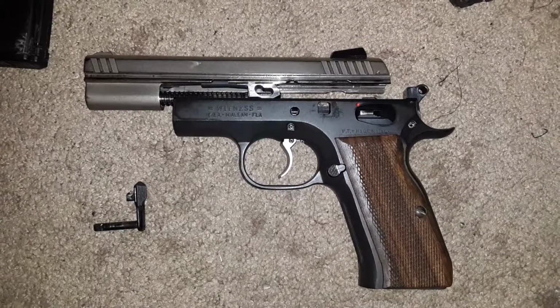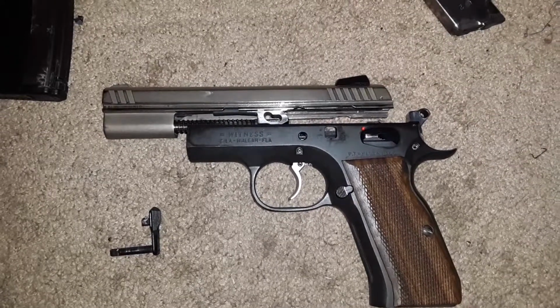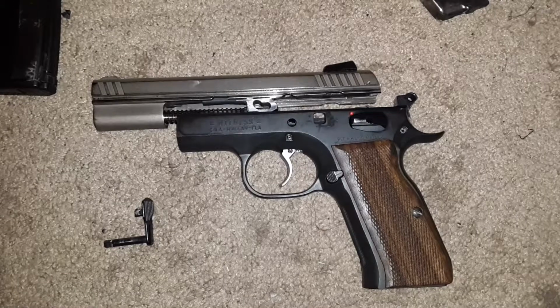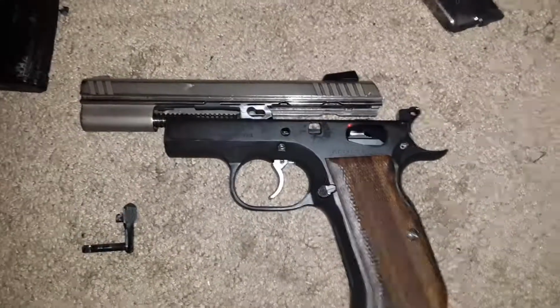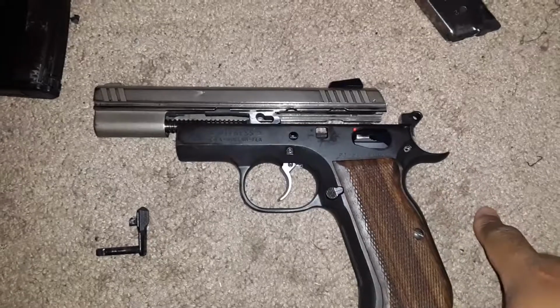I'll do another update when I fix it, and we'll do some range time with it. But until then, it'll be in the safe, and yeah, I'll be waiting for the part.